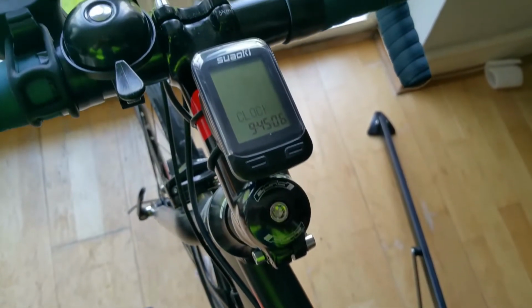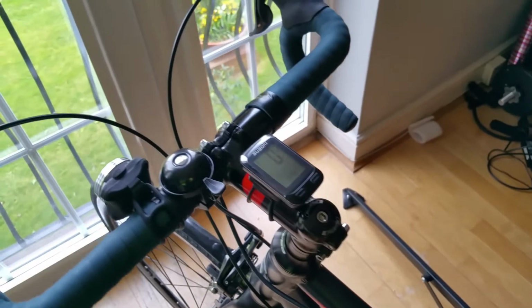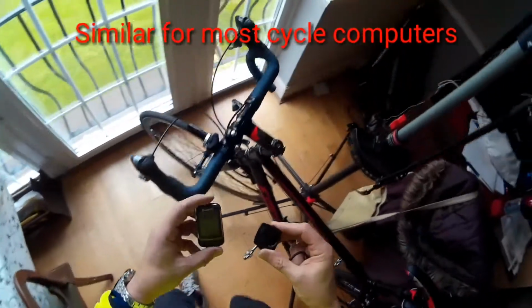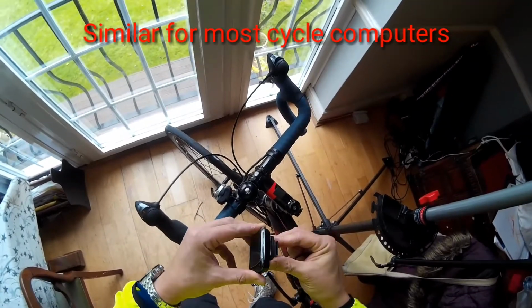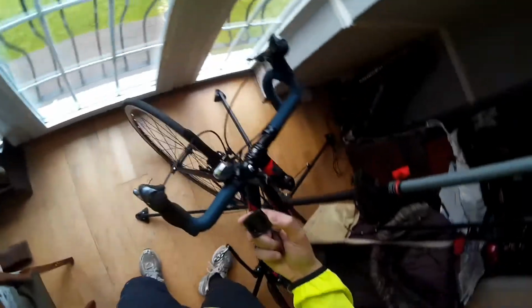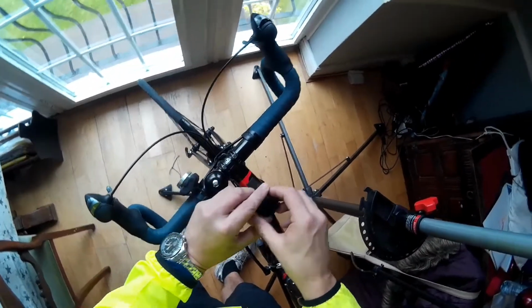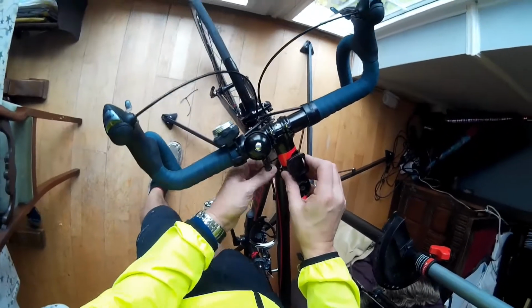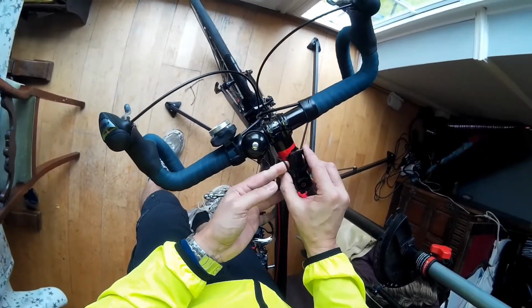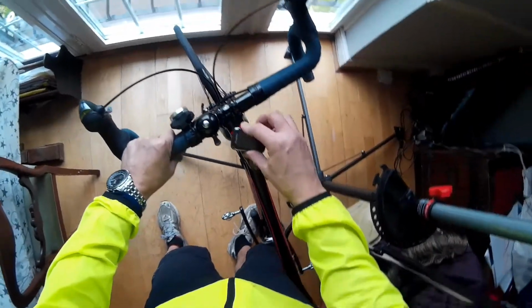So in this video we are going to show you how to set up the Suaoki cycle computer. So let's get started. First of all, it's a pretty easy fit. It fits into the base. I've chosen to fix it here on the stem of my bike, and it's fixed with the O-ring, the elastic loop, which is common now to fix most of these modern cycle computers.